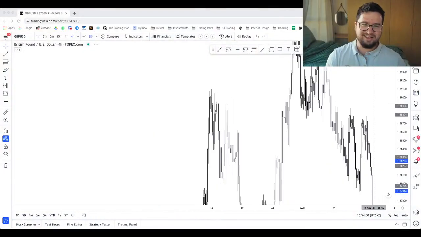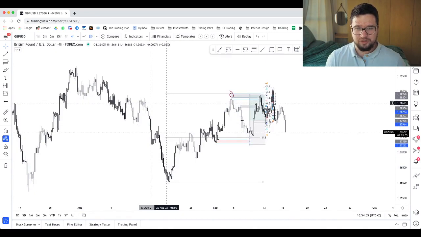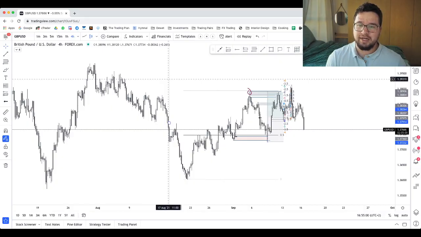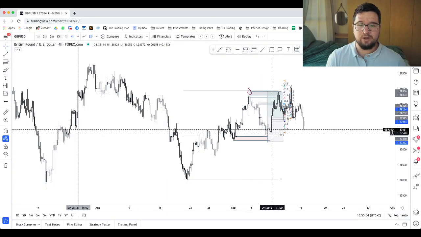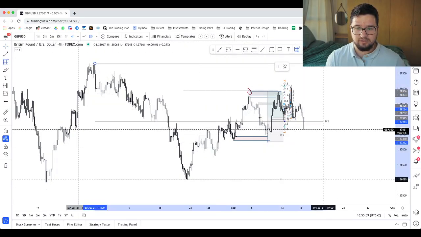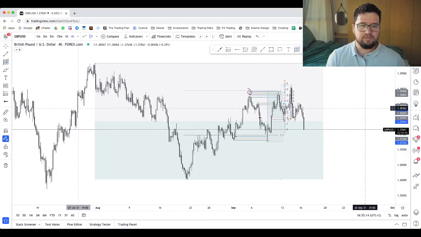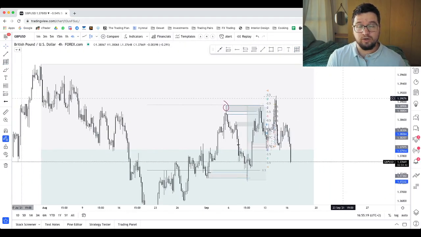Now on the 4-hour, I changed my face again because I pressed 2. The shortcut is 1 and 2. So on the 4-hour, we've traded above this high now. So now we need to move back. I'll look back 40 days, and we need to place a new high and low. Let's just give this color. And then we need to look for an imbalance or block, high and low.